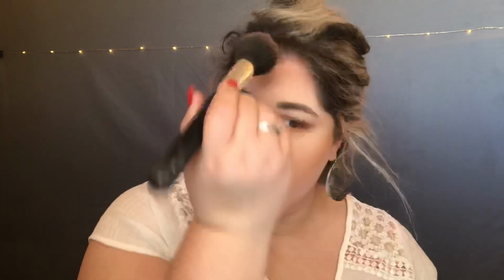So the sponge does buff out pretty well, and I'm mostly just buffing. I'm not really doing a lot of rubbing. Okay, so the bronzer itself is actually really pretty. I really like the color of the bronzer, but I don't know how I feel about this brush, or that sponge. I feel like I want to go back in with my brush and just buff it. I think I'm a brush girl. Maybe part of it's just mental. Like, I'm having a hard time getting over the fact that I'm trying to use a sponge to do my powder, and I don't do that. I'm loving that shade. It works really perfect for my skin, I think.